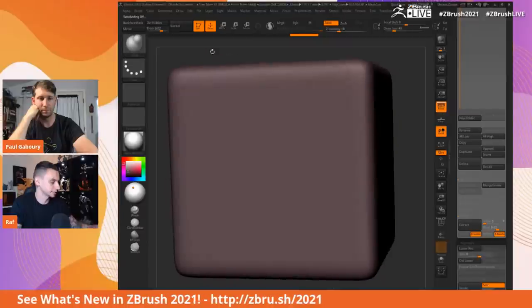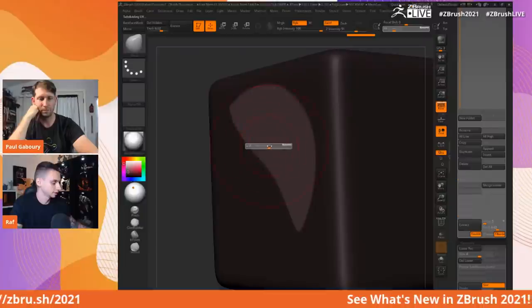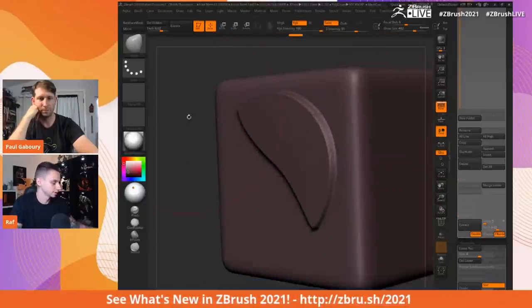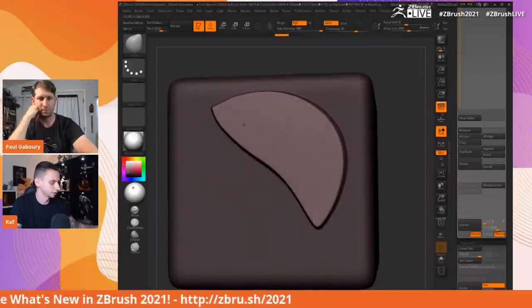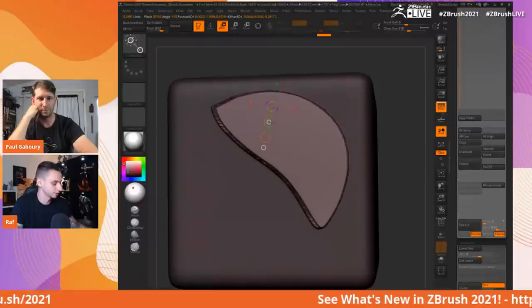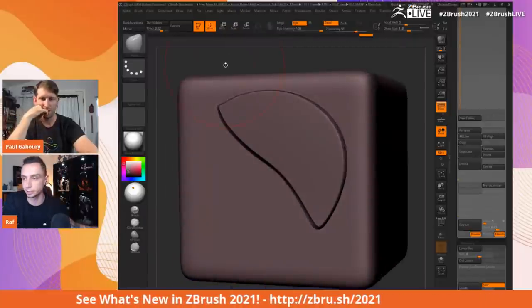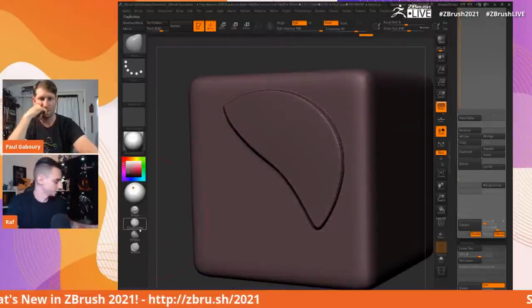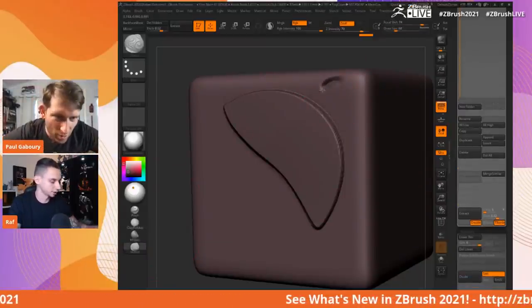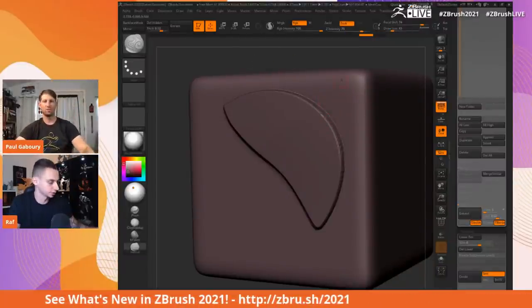So masking, right? Masking is probably the big one, where I'll do something like this, and I'll pull it up, or I'll push it out, and then I could either polypaint this just to have it for later if I want to change it. And you polygrouped it too, right? Yeah, polygroup. And then I can clean this up using the polygroups, or I can just DynaMesh it. Usually I'm using a lot of DynaMeshing as I'm doing this.